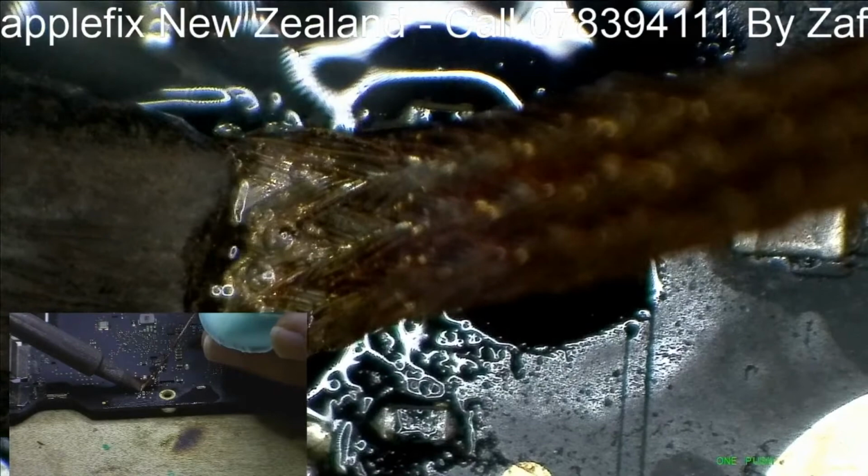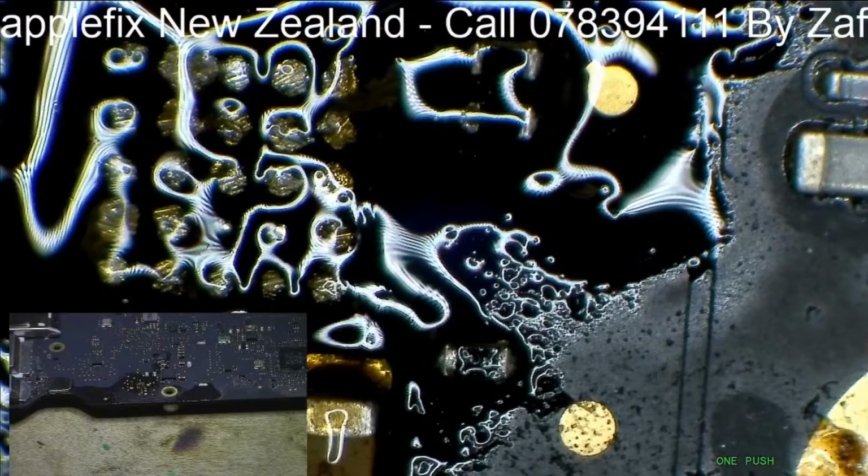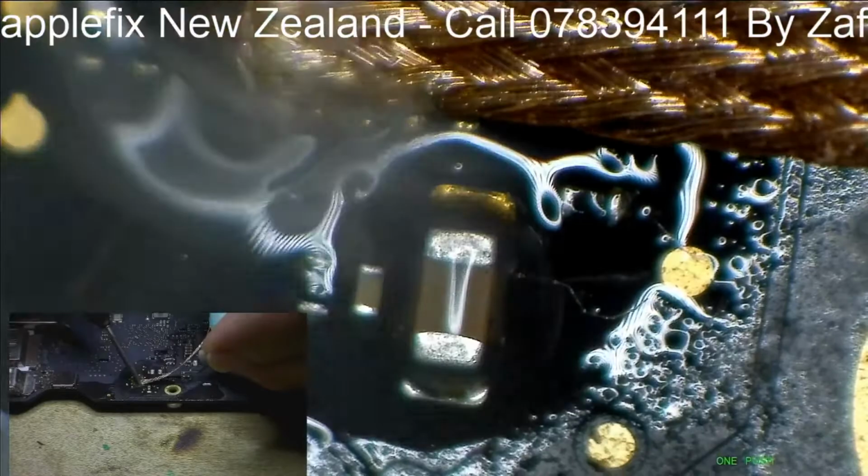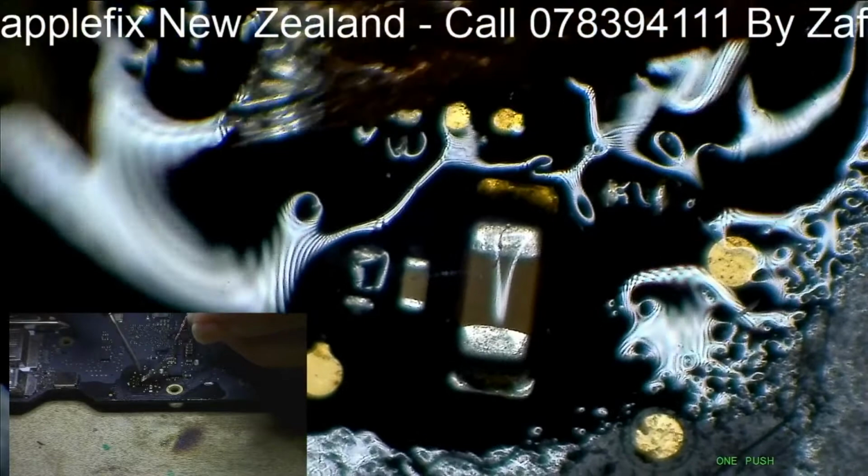Okay. It looks like it's doing something now. Okay, let's do it one more time. It looks better. That is pretty clean now for me.